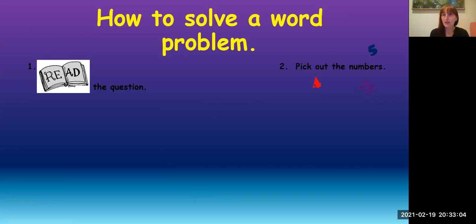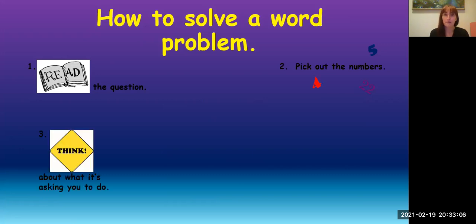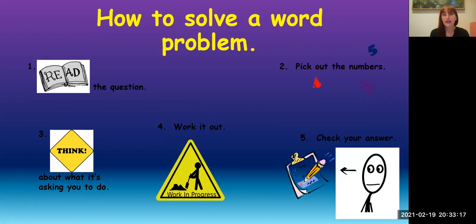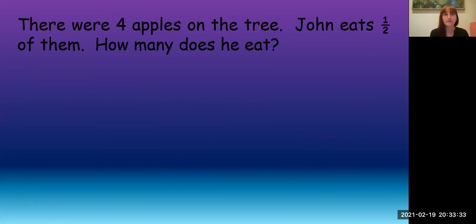That might be a fraction, it could be the total number that you're looking at. Then think about what you're going to do. How are you going to work that out? Then you're going to actually work it out. And that last step, the one that everybody always forgets or rushes past, check your answer. You'd be surprised how often when you go back and check, you will find something that you might have accidentally put wrong, or you might be thinking again about the problem, okay?